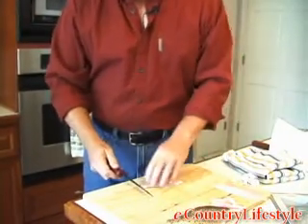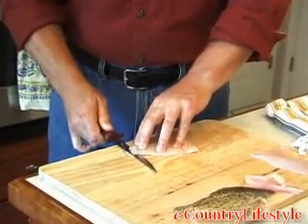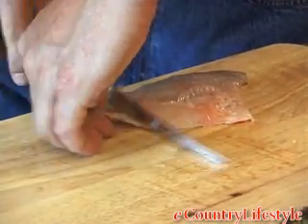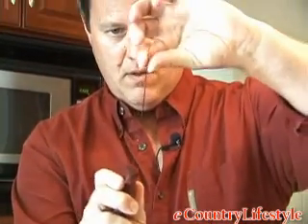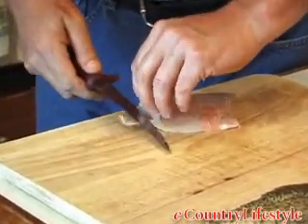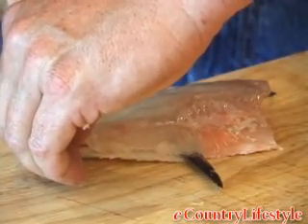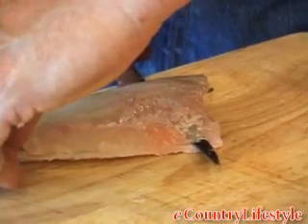Once again, insert the knife blade just at a little bit of an angle. Grab the skin with your other hand. Now you press down pretty hard. I want you to notice this is a flexible blade — this fillet knife. You can see I can bend it; that's a thin piece of steel. And you want that especially when you're cleaning smaller fish. You can see how you're not going to break it, so you don't have to worry about that — you just depress it. Holding on to the skin, work your way back slowly. I just go with a very slow sawing motion. Don't try to rush through this your first few times.